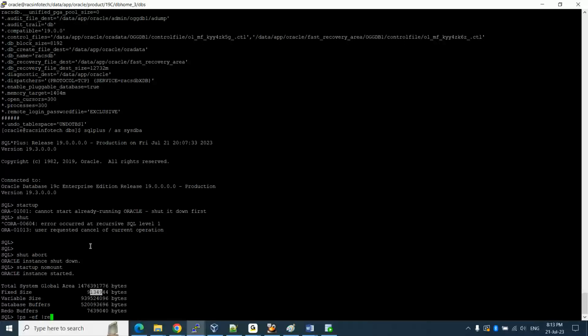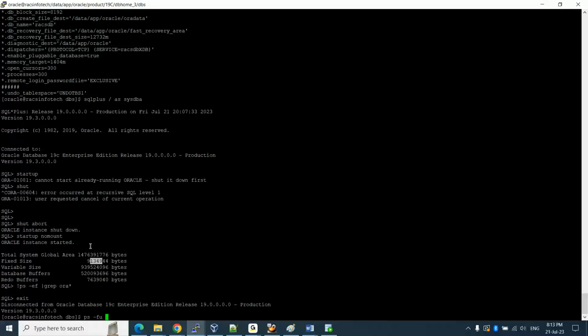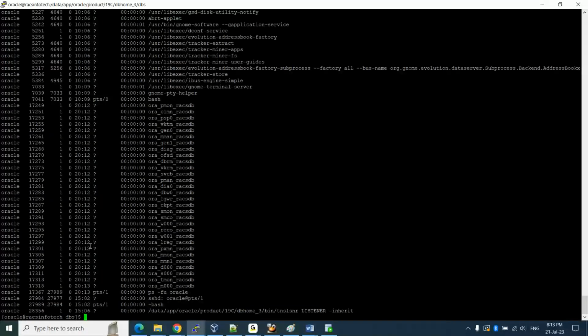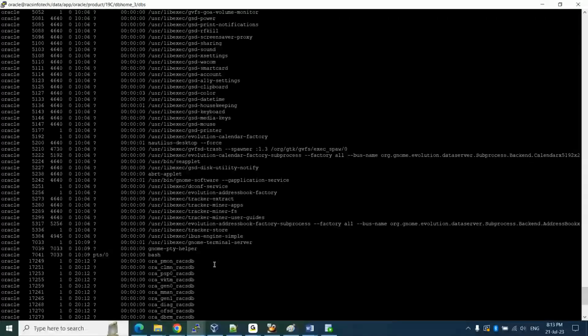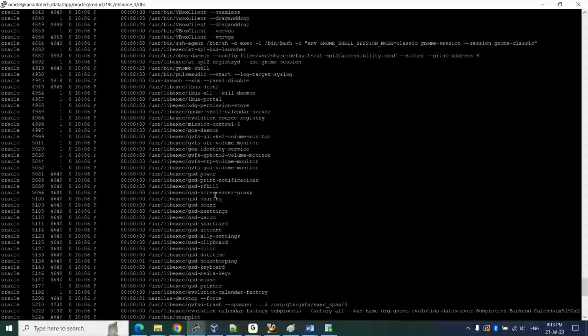ps -ef | grep, with the database name. See, these many processes are running in the background.